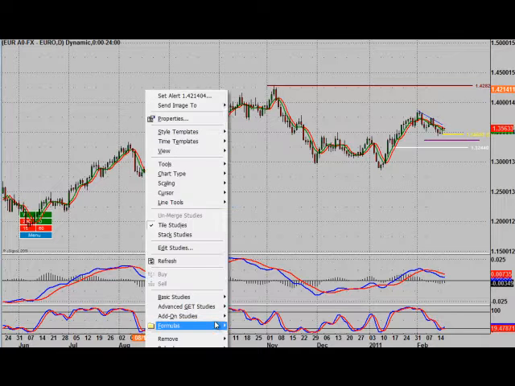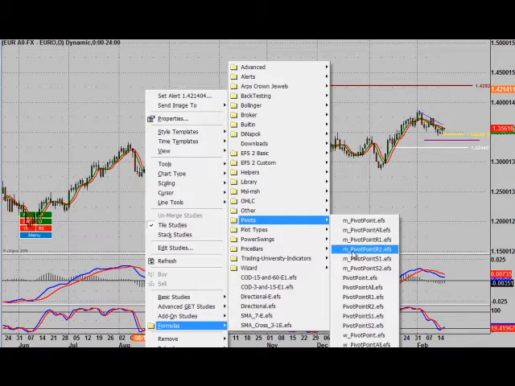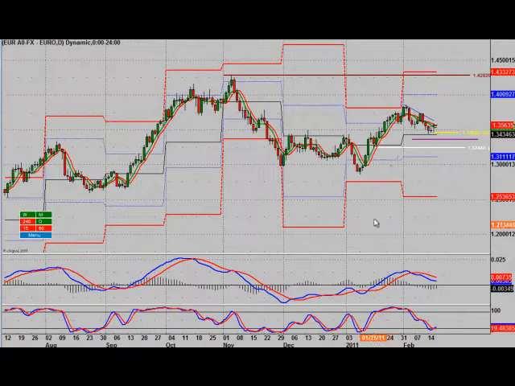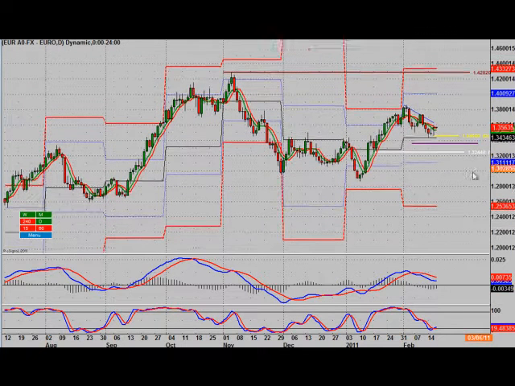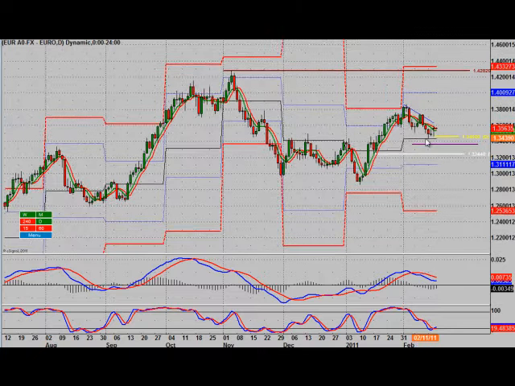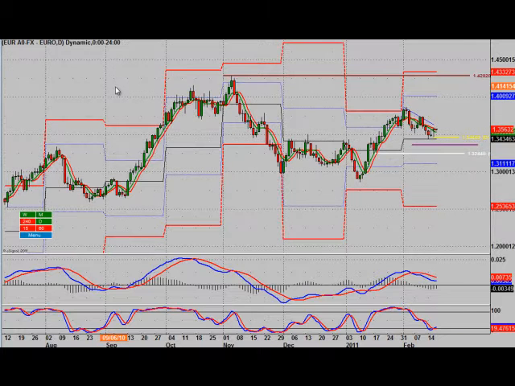I want to put the pivots on here also because I want to show you the monthly pivots. Sometimes I have them on. I always have them on when I trade, but sometimes I take them off. I like a clean chart. I'm a chart snob. But look at the central pivot. Look at the support it provided there. And really that was just the bottom of a channel, and now it's going to rotate back up to the top of a channel. So you're starting to put it all together there.